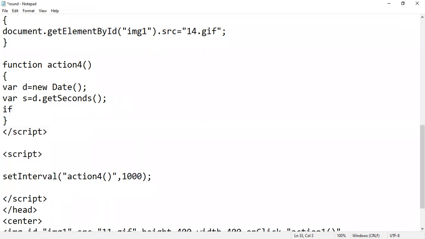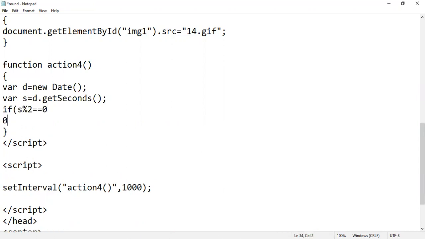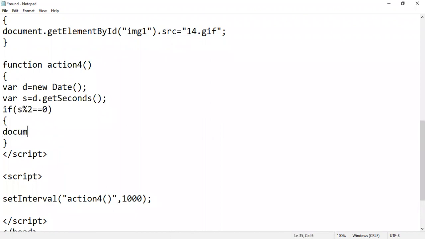Use your if condition, start the bracket. If s is modulo 2, means if we divide the seconds by 2, you will get 0, then it will do the following action. Press enter again, use the cursor and write document dot getElementById, and use img1 dot src equal to 15 dot gif, right?